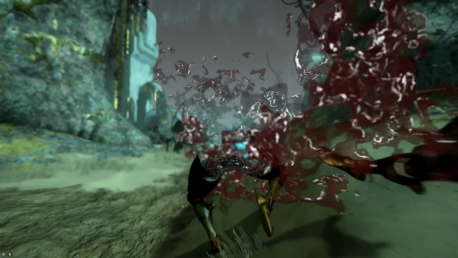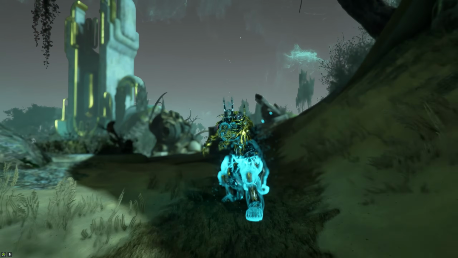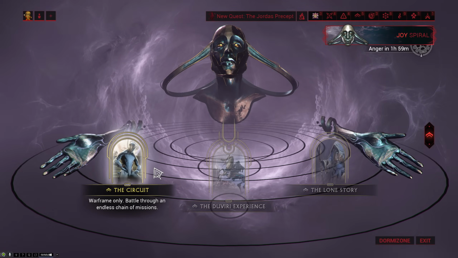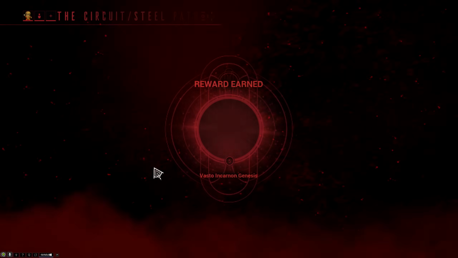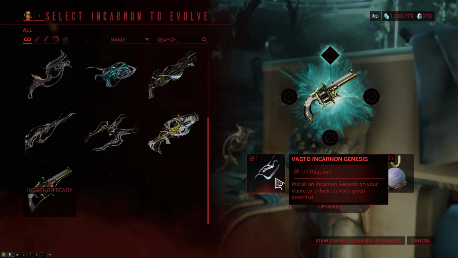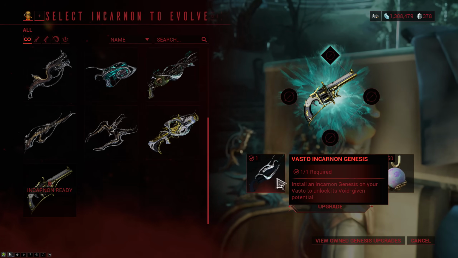So hey guys, welcome to another Warframe video where today we're gonna take a quick look at the Incarnon variant of the Vasto Prime. You can get the Incarnon adapter for the Vasto Prime from the Steelpath version of the Circuit game mode. Once you have the adapter, and the Vasto of course, you can bring them over to Cavallero in the Chrysalith to combine them.